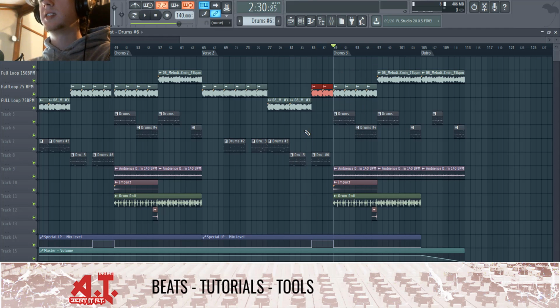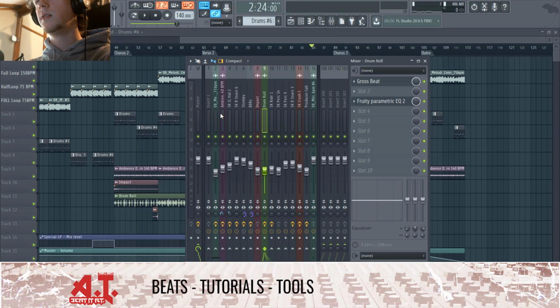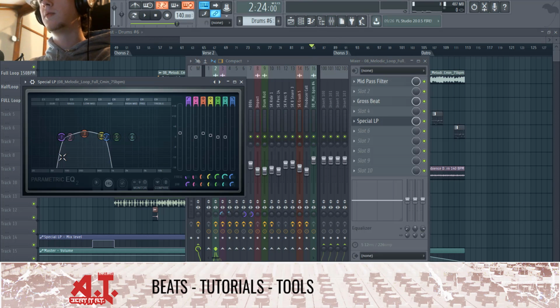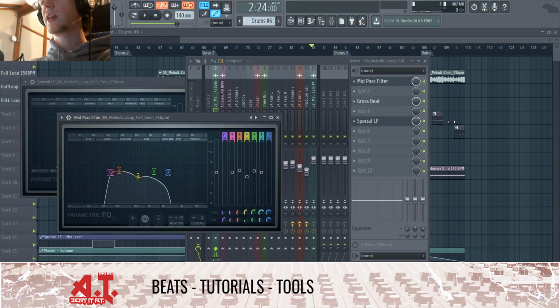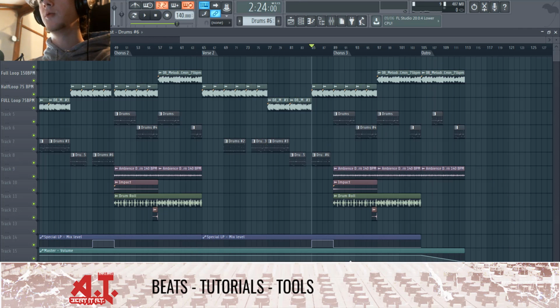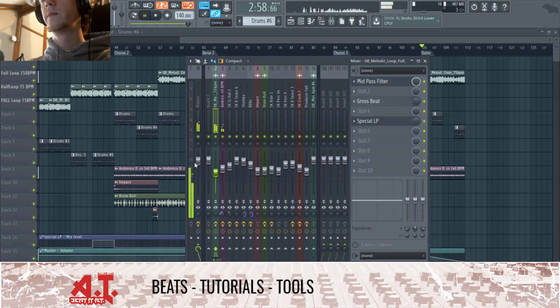And then rolling into that chorus, this low pass filter over here, it's like a band pass but on a lower end, and that mid pass is just more in that middle end, so we're actually cutting out more frequencies now with that gross beat though, which the gross beat's just half speed. Chorus 3, nothing special. Then out here we have that fade out with our master fader.